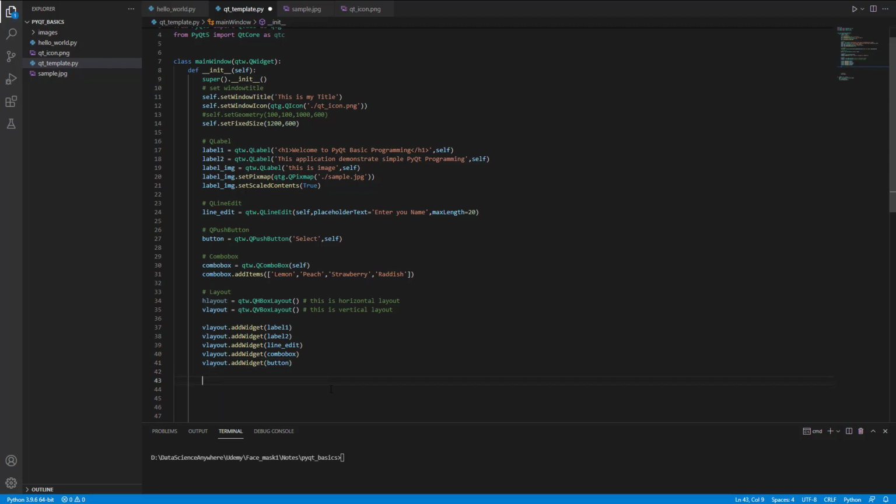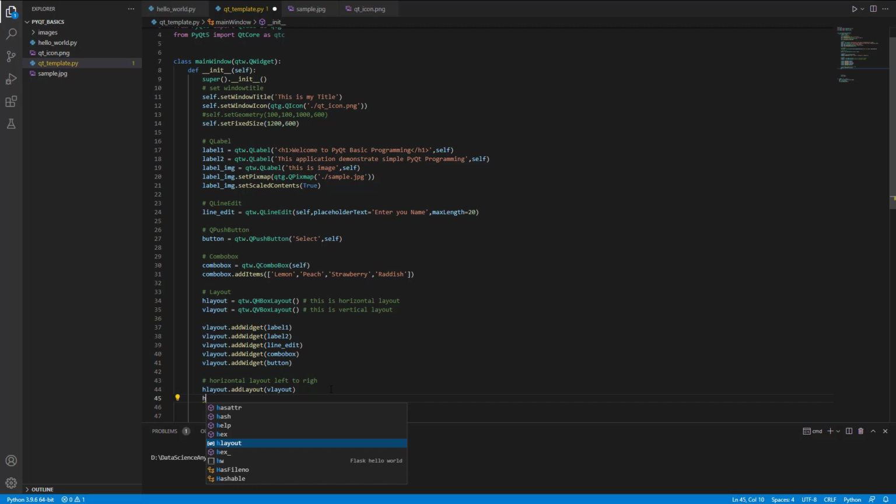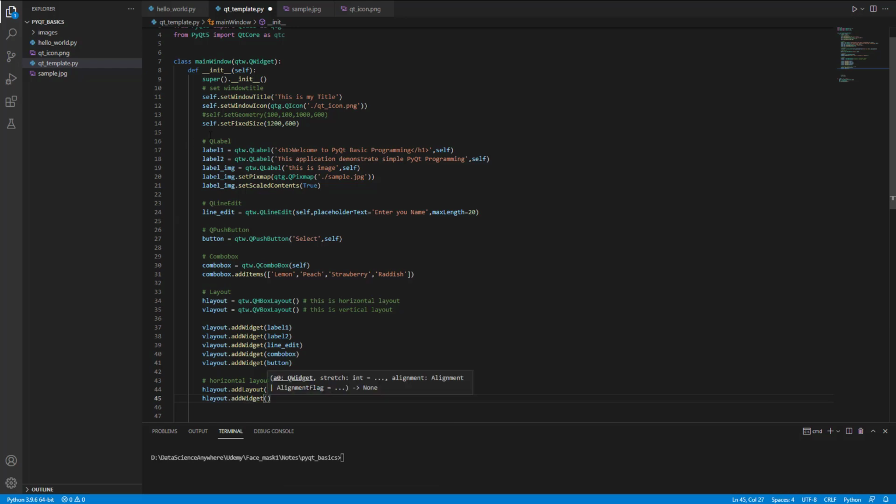So that's the reason this is my horizontal layout, always from left to right. So for my h_layout, we need to add the layout here. So add_layout, and the layout that I want to add here is v_layout, and on the right hand side I just want to add the widget. So h_layout.add_widget, and the widget is label_img.